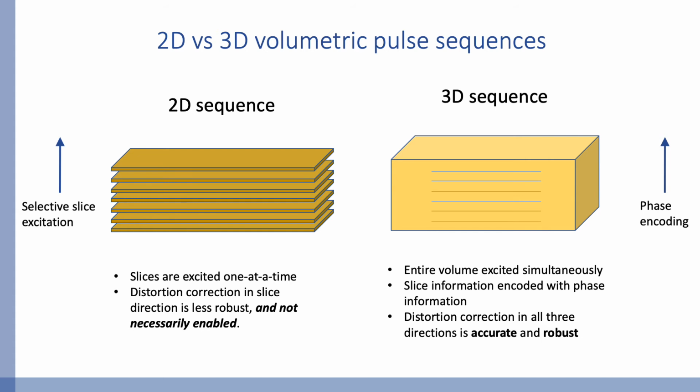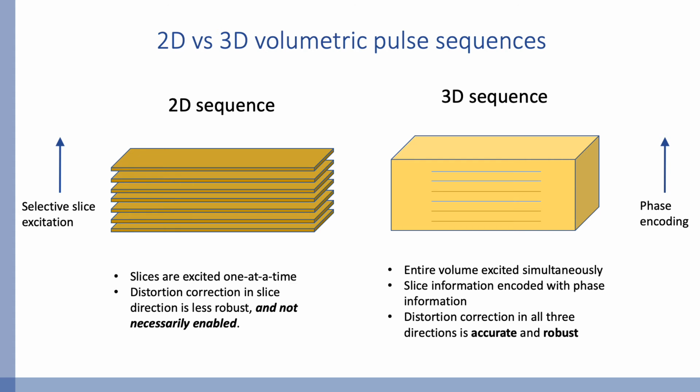In a 3-dimensional pulse sequence, the entire volume of imaging is excited with every repetition, and the spatial information in the slice direction is encoded with an additional phase encoding gradient. The difference in distortion between these 2 types of sequences can be profoundly dependent upon the configuration settings in a scanner. In 3-dimensional sequences, the vendor's distortion correction is always turned on. In a 2-dimensional sequence, however, this is not necessarily the case, as there are reasons not to have it turned on related to the nature of interpolation between slices.